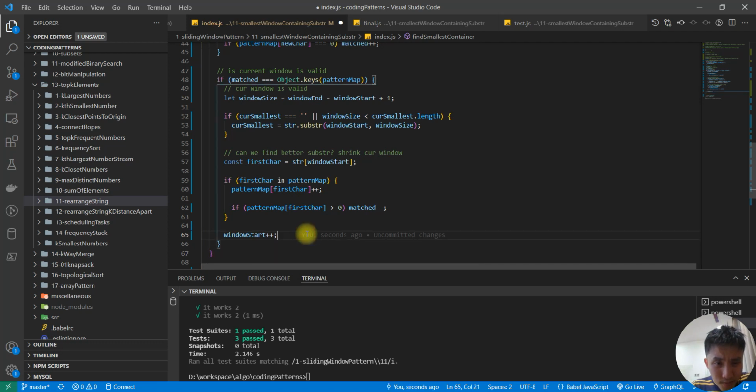So here, okay, here's the first character.